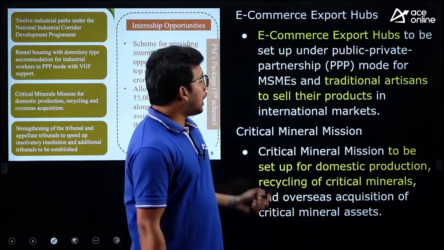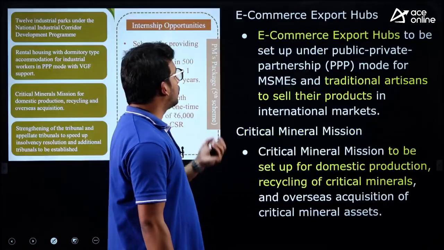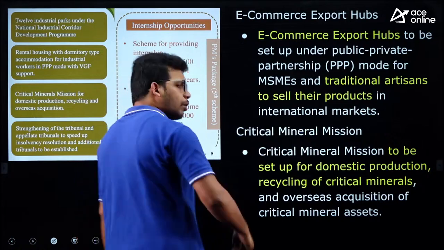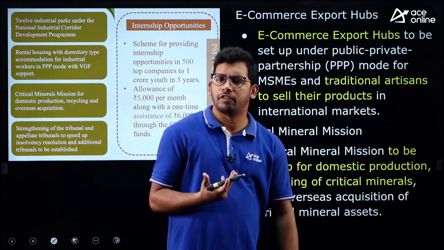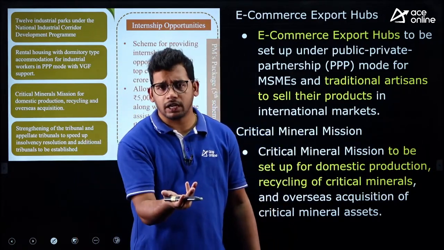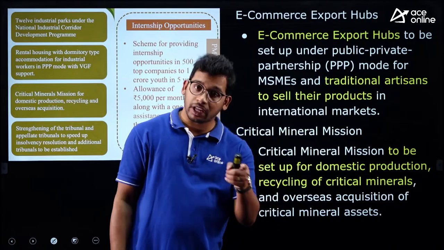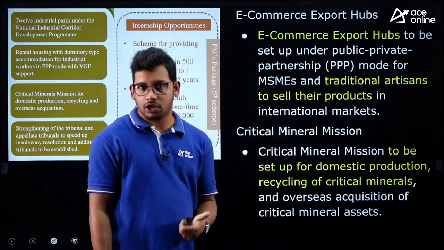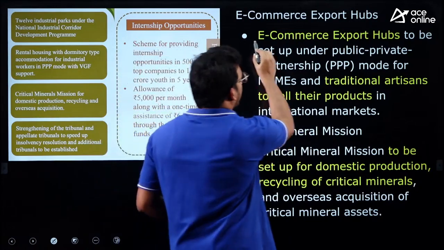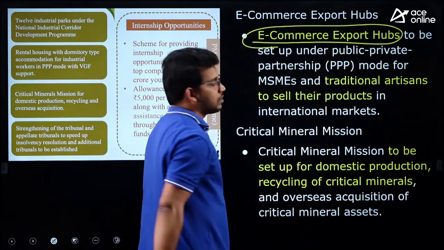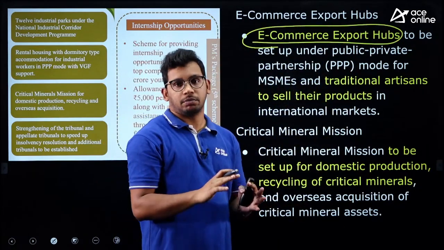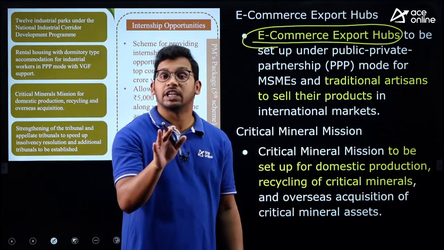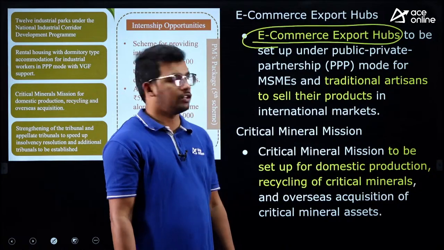Finally, under this theme 4, the government is also encouraging e-commerce export hubs. Now e-commerce is getting a lot of limelight. You are not buying directly by going to the shop, rather you order whatever you want through digital sources, that is called e-commerce. The government is going to encourage e-commerce hubs with public private partnership, that means they will collaborate with private players, like how BSNL is going to collaborate with Tata, recent news from a couple of days before.